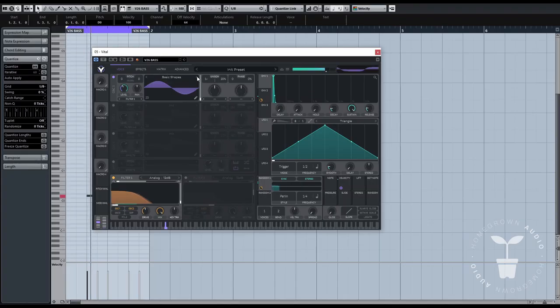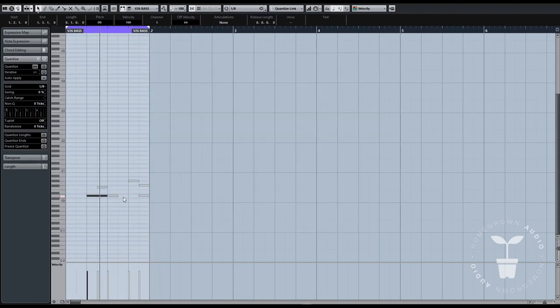Okay, I need to make a little bit of music around this snare. So fast forward if you want to see the seventh step.